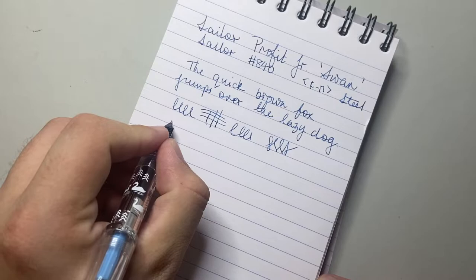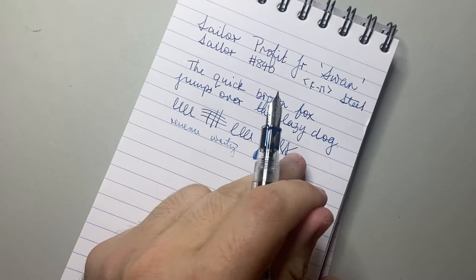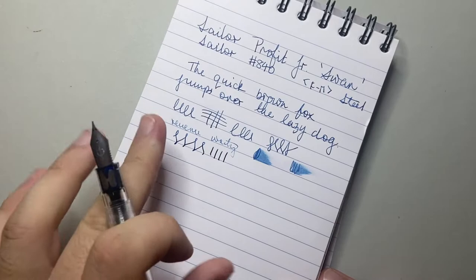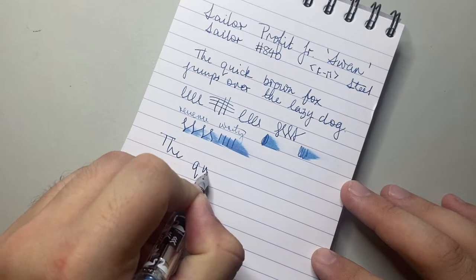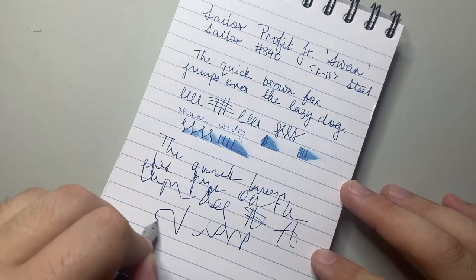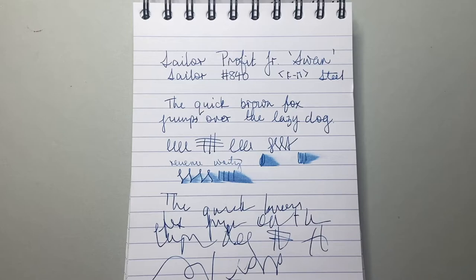Reverse writing — it's pretty smooth but pretty dry. In terms of wetness in general, I actually think it does a pretty good job. For a fine steel nib, it does a really nice job. It is stiff — you are not going to get line variation out of this at all. You do put a tiny bit more ink down if you press harder, but that's just from the pressure. Fast writing — the flow holds up well. There are no issues with ink saturation, flow, or starvation. It's a really nice writer.